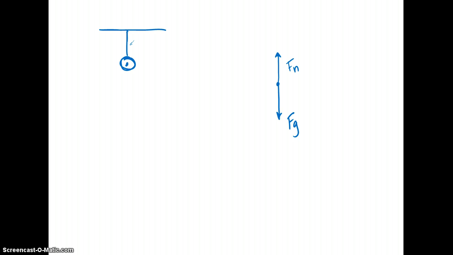Is there any force being applied to the left or to the right? And the answer is no, there isn't a force. And so for this reason, this free body diagram only contains 2 vectors. But is it considered balanced or unbalanced? The answer is it is balanced. And that ends our introduction on balanced and unbalanced forces and how you would draw them using free body diagrams or force diagrams.